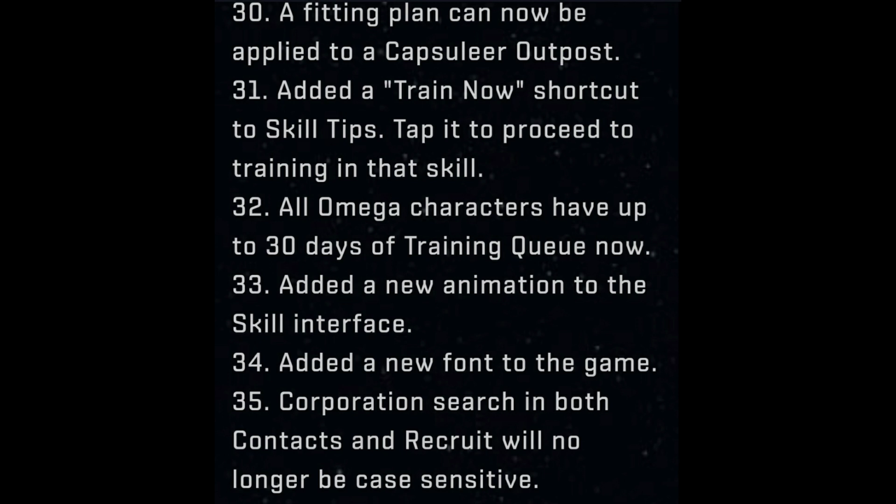All Omega characters have up to 30 days of training queue now available. Now this one might be confusing because the size of your queue doesn't change. That bar on the bottom will still fill completely up once you have skills past 24 hours. You'll just have to keep adding skills until it says you can't anymore. They added a new animation to the skill interface, added a new font to the game.